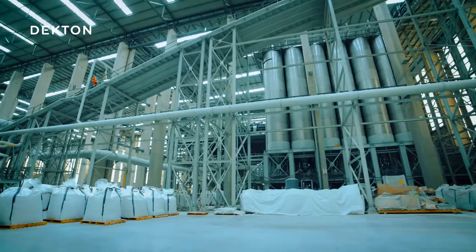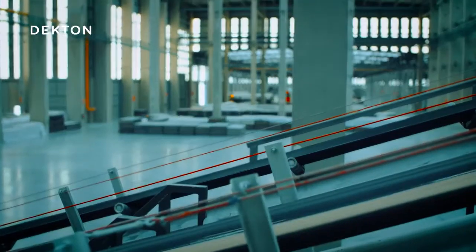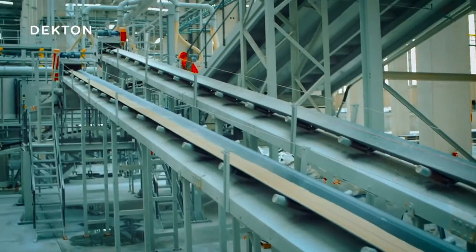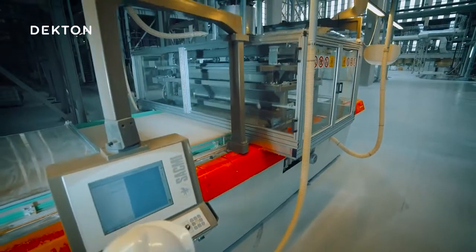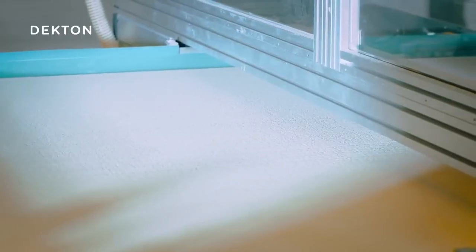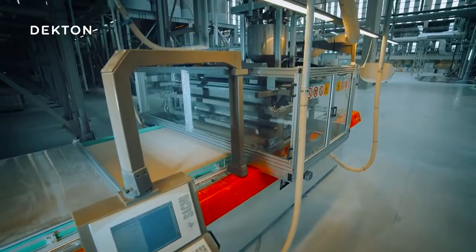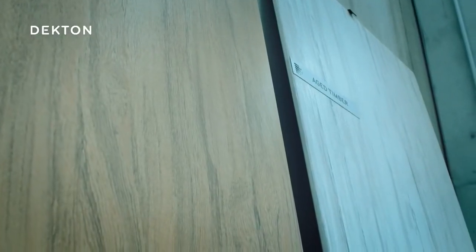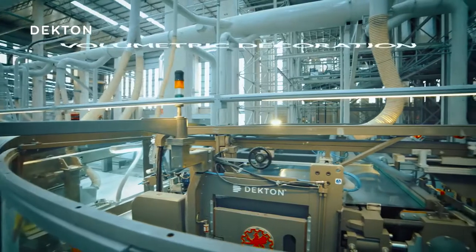The different colored powders are stored in separate silos. Once the colored powder has been moved along these conveyor belts, it arrives at this machine, which distributes the powder into a continuous strip, creating a pattern of scales, lines that imitate wood grains, or simply smooth designs according to the desired effect — the possibilities are infinite. This process is known as volumetric decoration.